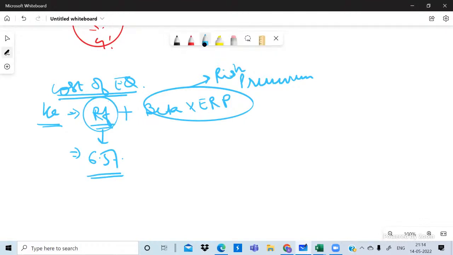So let's say government of India is offering you a return of 6.5%. You've currently invested those 20 lakhs in the government of India bonds and you're getting an assured return of 6.5%. Now a portfolio manager tells you, sir, please take out this money from the government of India bond and invest it in, let's say, Reliance Industries. And I'll give you a return of 6.5% from Reliance. Will you invest money in Reliance Industries and be satisfied with a return of 6.5%? Or would you prefer to invest your money in a government bond and get 6.5%?